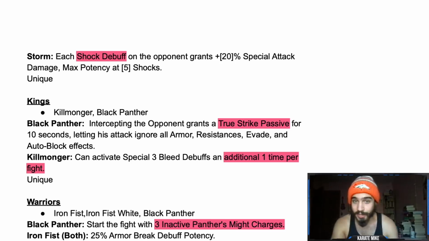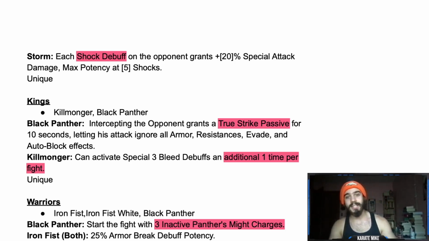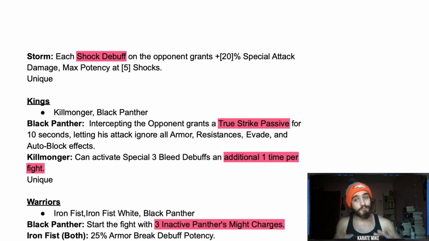This one's awesome here with Killmonger and Black Panther. So Black Panther, intercepting the opponent, grants a True Strike passive for 10 seconds, letting his attacks ignore all armor, resistance, evade, and auto block effects. Really, really useful. All you have to do is intercept there and you got it. And Killmonger can activate special 3 bleed debuffs an additional 1 time per fight, man. So that is actually really, really sick.